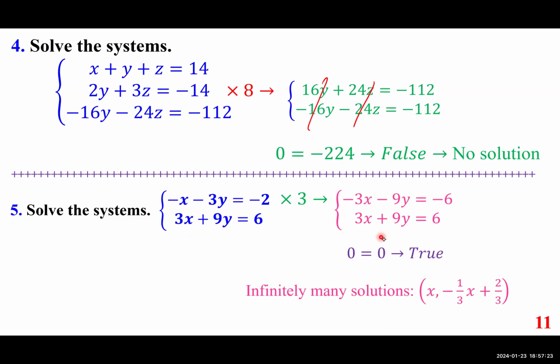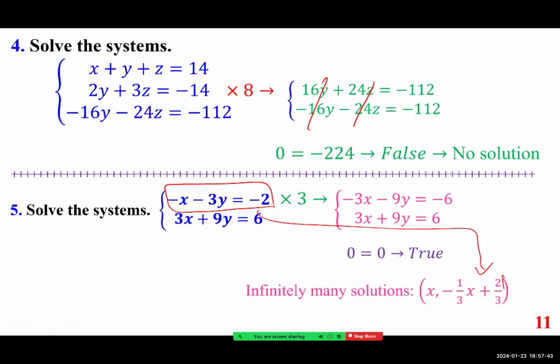Now, how do you represent that? In many texts, they write one of the variables, normally x, and the other one as a function of x. If you go to any of them, for example, for this one, and you solve for y, and I'm going to leave it for you to do that. If you solve for y, you get this one, everybody. Okay, and this is the way you represent it. The advantage of that is, if I choose x to be 1, I replace this one with 1. 5, replace it with 1. There with 5. There are infinitely many solutions, everybody, okay? It's a dependent system.